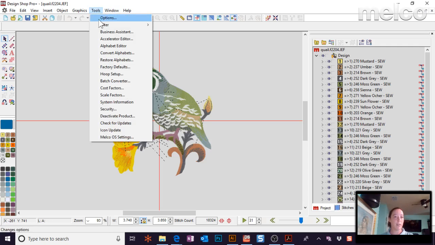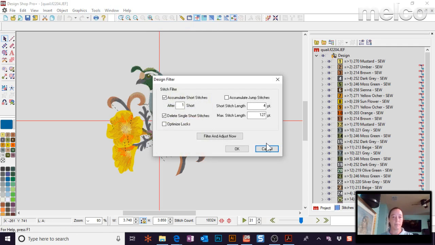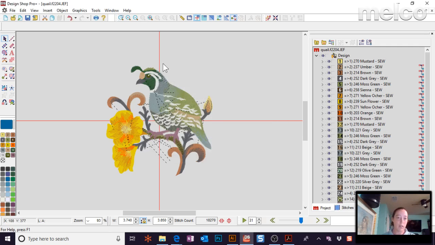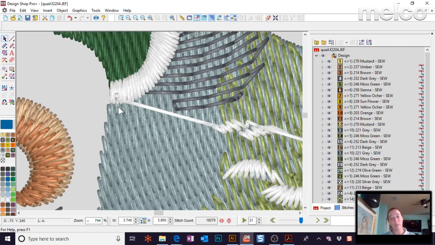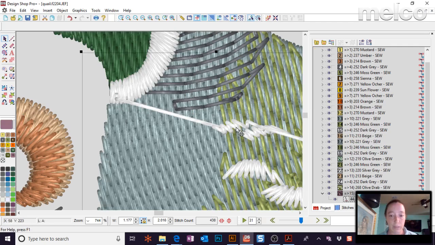You can always mess with the filter and mess with these accumulate jump stitches. So you can always do that, and by playing with these, it will get rid of some of them for you. You'd have to open the file, save it, and when you open it again, they tend to go away. So you always have that to play with. So let's see, if I accumulate jump stitches, filter and adjust now. All right, so that didn't get those because these are actually keyed in there. So I'm sure there's a different way, but this will do it.